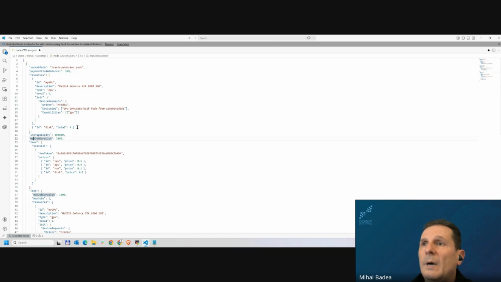Storage expiry, maximum job duration means how long a job can run in this environment, and it's expressed in seconds. So basically, for this environment, we can run a job for an hour.